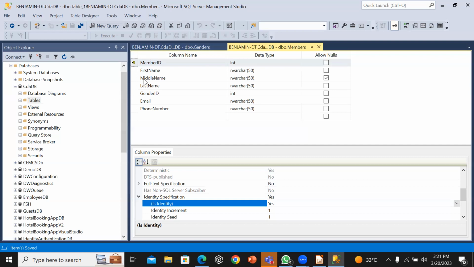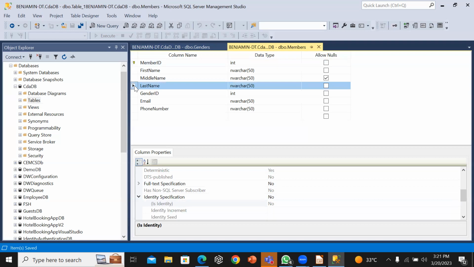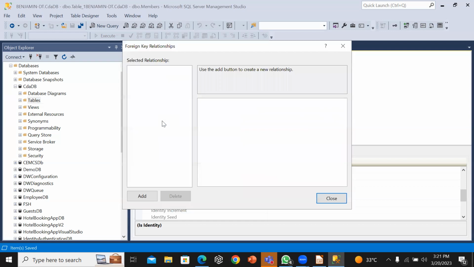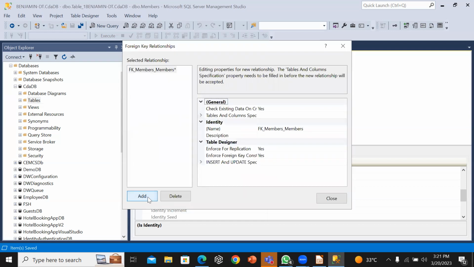To create a relationship is as simple as clicking here, then you click on relationships, then you click on add. After you have clicked on add, you have this item called table and column specification.